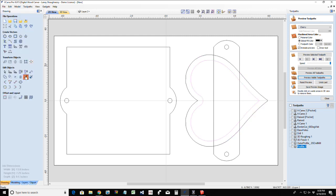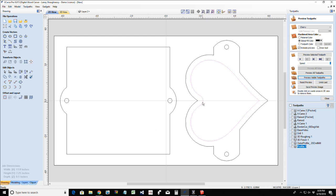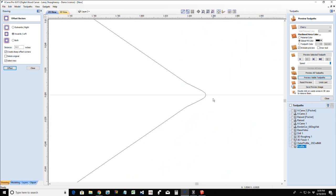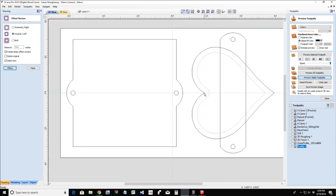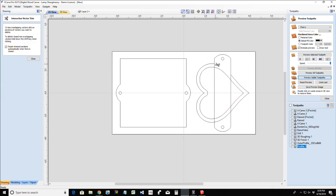There we go. Now I'm going to use my trim tool and let's trim away. All right. So, dadgummit. One more time. Undo. Gotta love Control Z. Because I want sharp corners. I want that sharp point when I come in inward. Offset inward. And I want to just get that. It's not very much of a sharp point, but that's because that point's not sharp. If that point was sharp, then the other one would be. All right, that's fine. We'll leave that there. Okay, one more time. Trim.